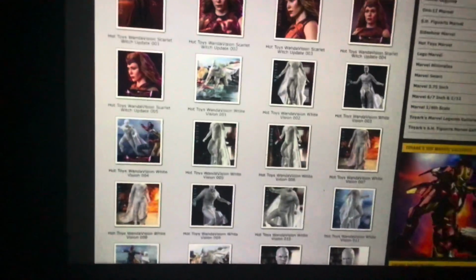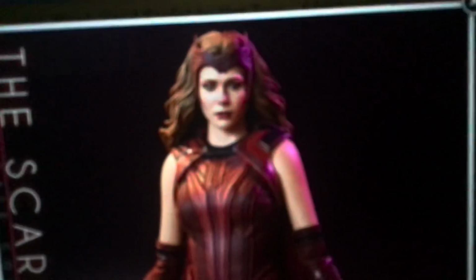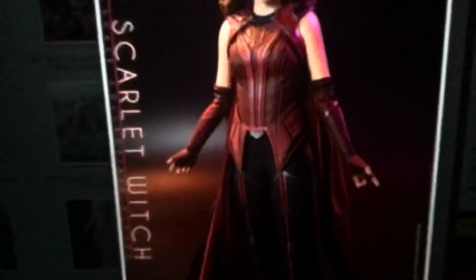There's some images of Scarlet Witch. That's definitely nice sculpt detail, with all the nice detail they used. Actually, it looks like WandaVision. And there's WandaVision right there. You guys see the sculpt all around, all the nice detail they used. The hair, a nice red right here. See, nicely sculpted here.